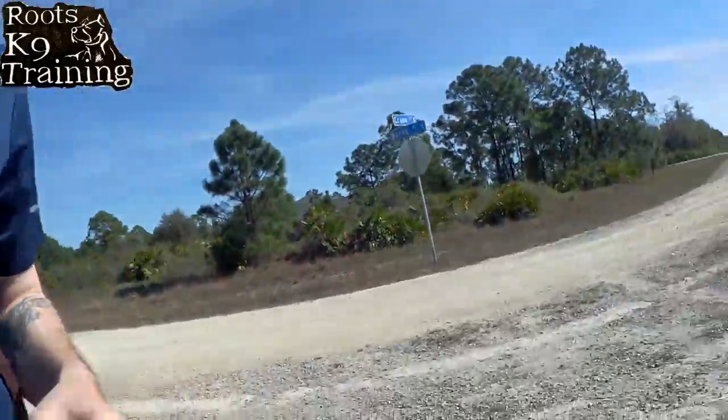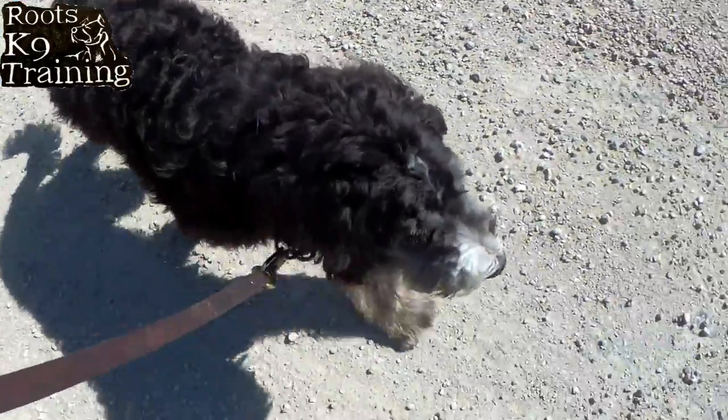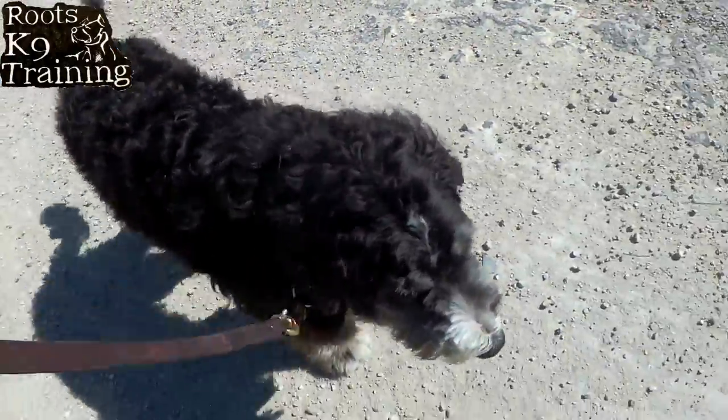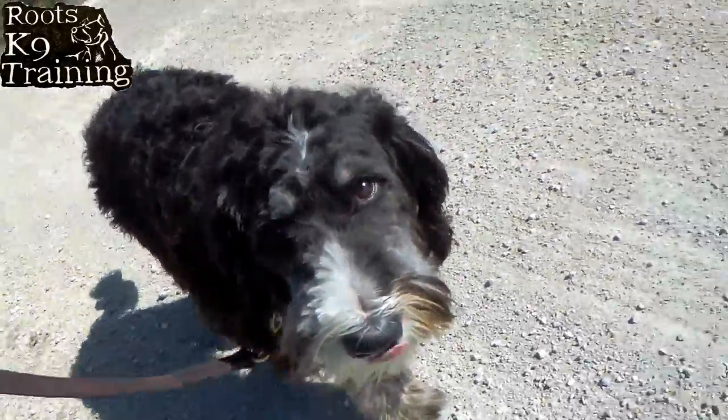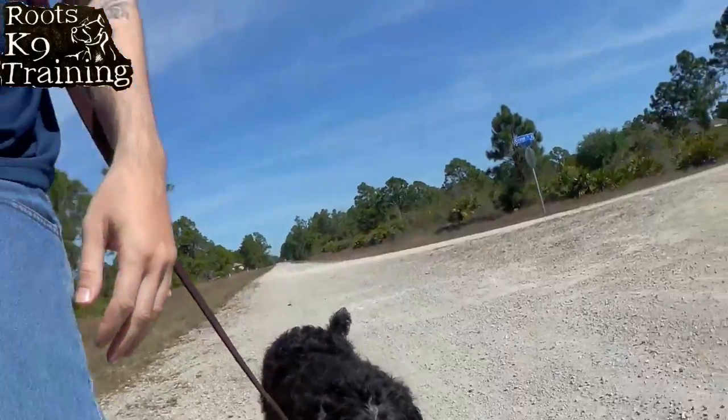Harnesses were invented for dogs to be able to pull, and this is actually a farm dog. So when you give a farm dog an opportunity to pull, and as you see the leash, you see how the leash is loose on her. So she's at heel and she's walking with a loose leash. If you have a harness on the dog, it actually gives them the ability to pull, and this is a farm dog. So she, in her genetics, is meant to pull things.